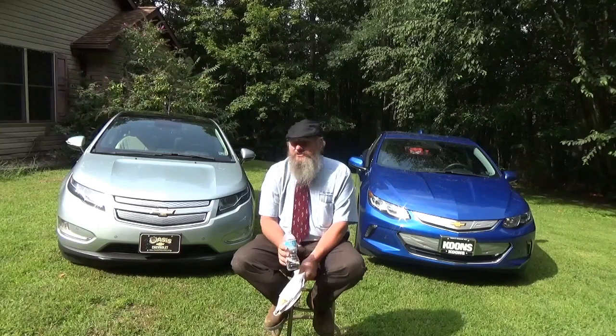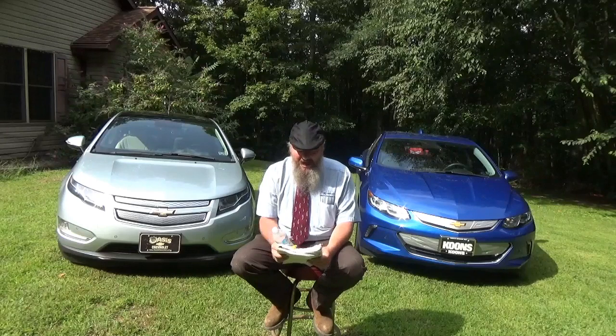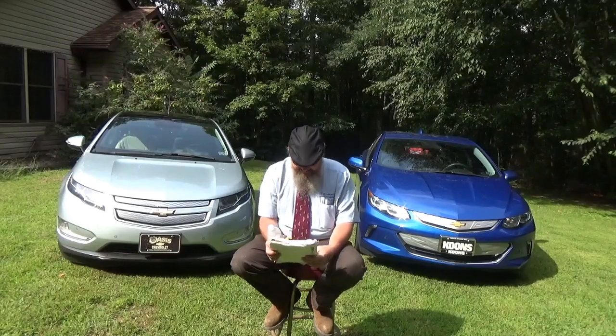The 2017, how does it take bumps compared to the 2011? I think they both ride pretty well. I'm used to a 2002 Duramax truck, and of course either one of them rides better than that. The 2011, when they first came out, some people were saying that they didn't like the handling. I never had a problem with the handling. Maybe I don't understand cars well enough and how they're supposed to act, but from some of the older vehicles that I have, they both handle and go very well. And like I say, this stuff is my opinion, so take it with a grain of salt. I'm telling you what I think, and I'm sure other people think differently.